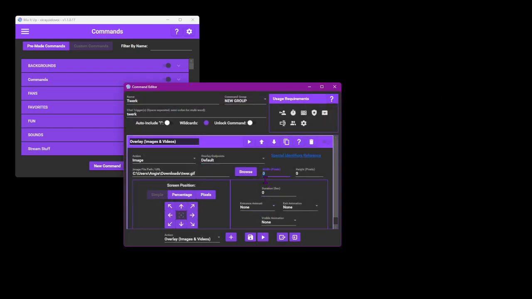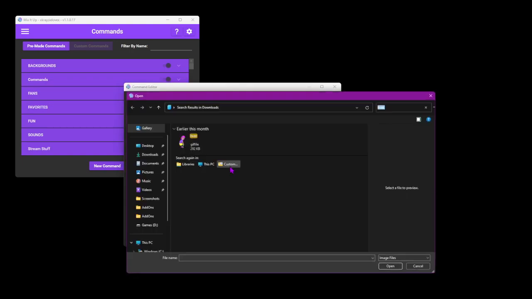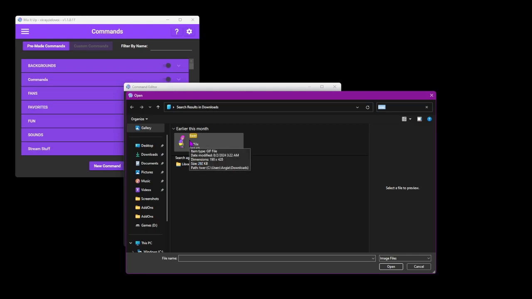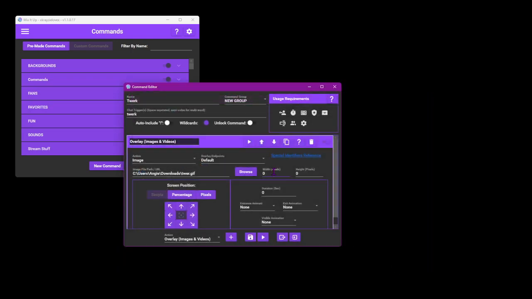And then you want to be careful when you do the sizes. So you want to look at your image. Like for this one, it's 190 by 428. You want to try to keep that ratio. Otherwise, you're going to end up stretching and distorting your image. You can do estimated. Like I want this to be twice as big. So I'm just going to say 400 by 860. It's close enough.